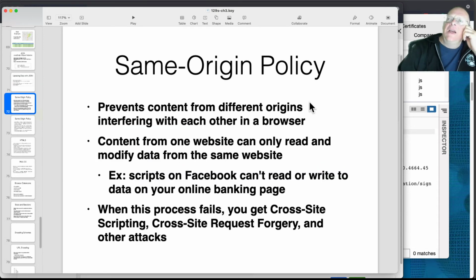Now, your browser tries to separate the content in different domains. So if you have a cookie from yahoo.com, it will not send that cookie to amazon.com, but only to yahoo.com. And you have a whole database on your machine of all these cookies, and that's the point. The problem is it is pretty easy to trick your browser into getting confused about what page it's really on, and then it will send the data to the wrong place. So there are a lot of attacks we'll go through. Cross-site scripting, cross-site request forgery, and other attacks are based on tricking your browser into doing something on the wrong site. That's the cross-site part. So it does something that should have only been done on Yahoo. In fact, it does that on some other page that is just pretending to be Yahoo.